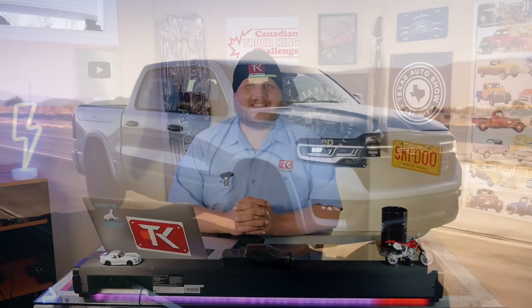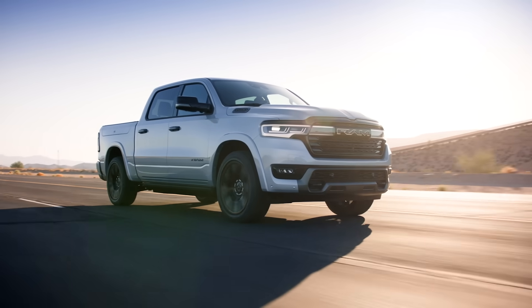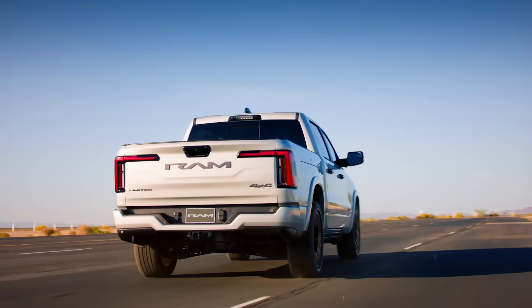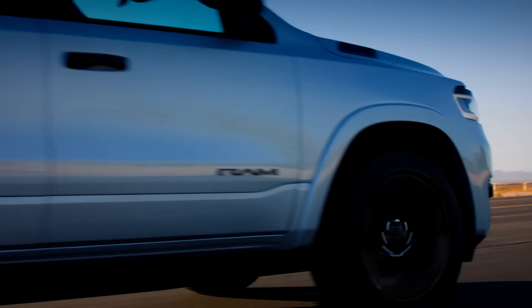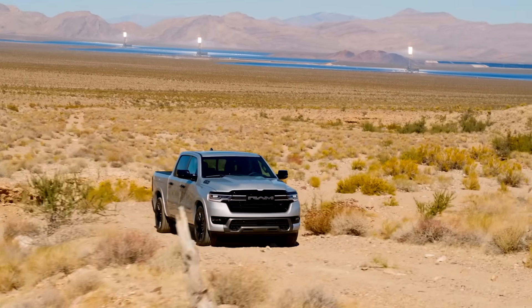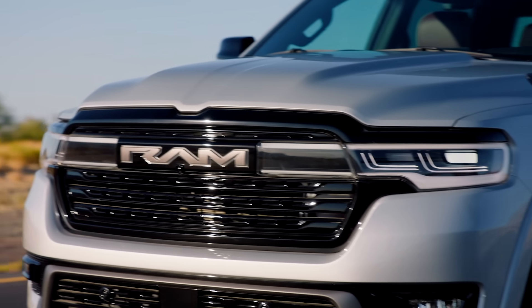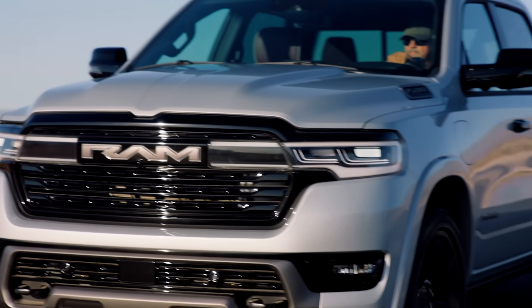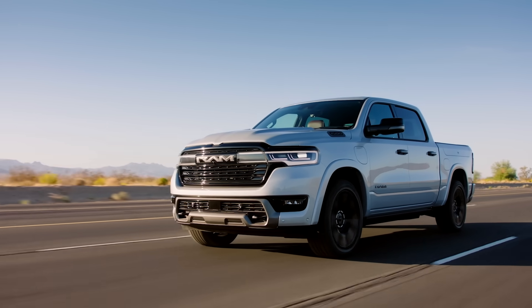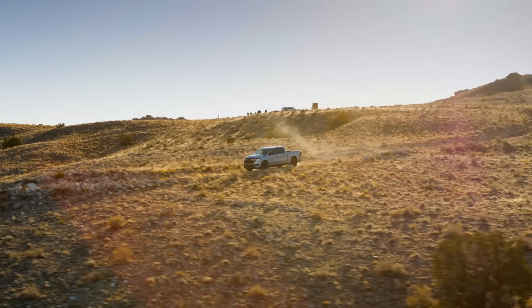Ram has just revealed the all-electric Ram Charger, but this isn't like the other electric trucks because it can also take gasoline. The Ram Charger is all-electric — it features a 250 kilowatt front motor and a 238 kilowatt rear electric motor. The gasoline component is what we call a range extender, essentially a gas engine which primarily charges the battery. When the gas engine is running, it doesn't have a direct connection to the wheels — all it's doing is charging up the battery packs and allowing the electric motors to do their thing.